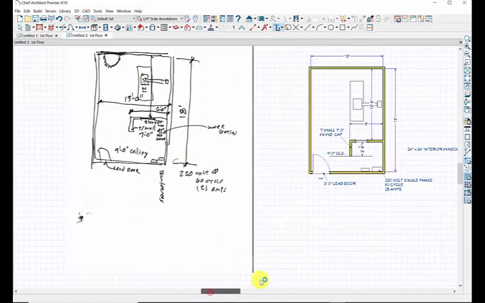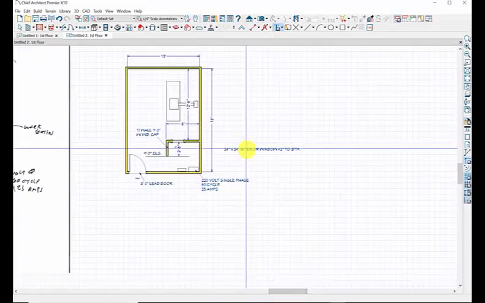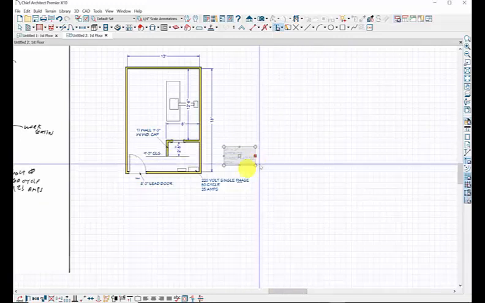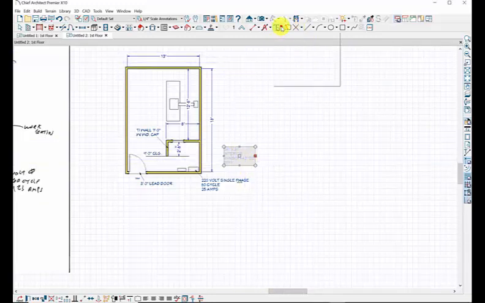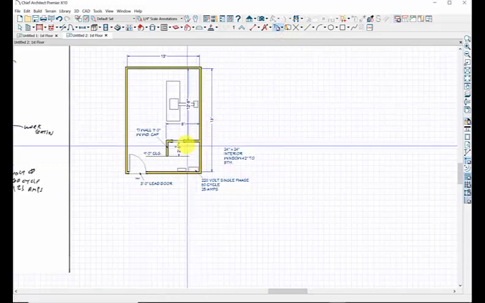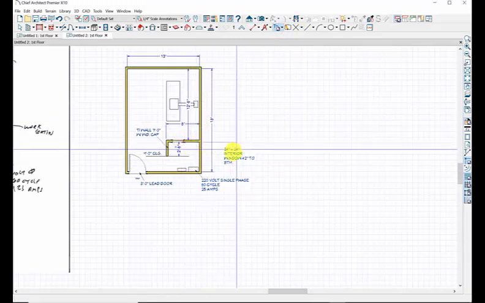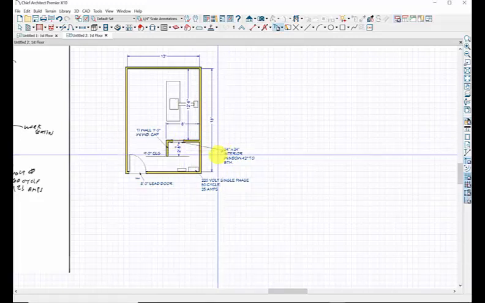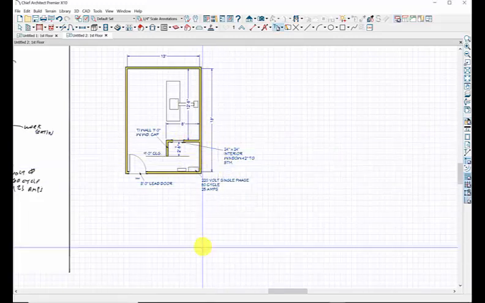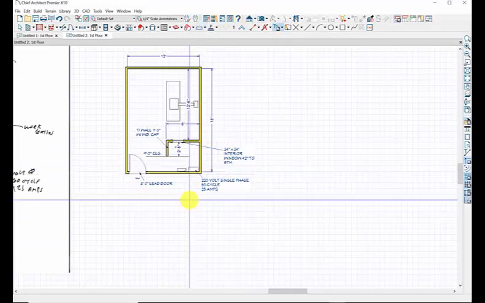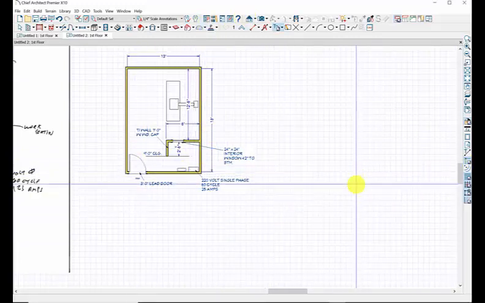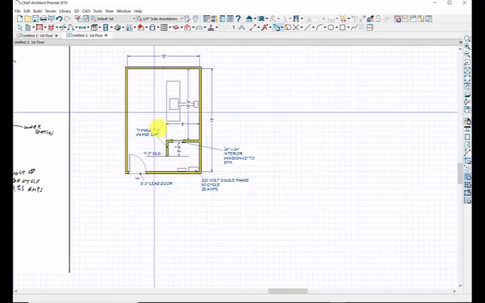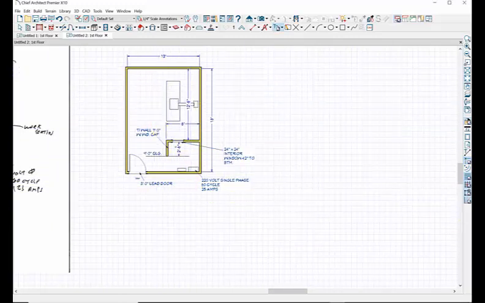Slide that guy over. Over there. Squeeze that down. Leader line. There. Point at that window. Pop it over. You can hit Control to not have to put it on the angles that it snaps to. And there you have a little quick interior sketch for the X-ray people to set that thing up. All done.